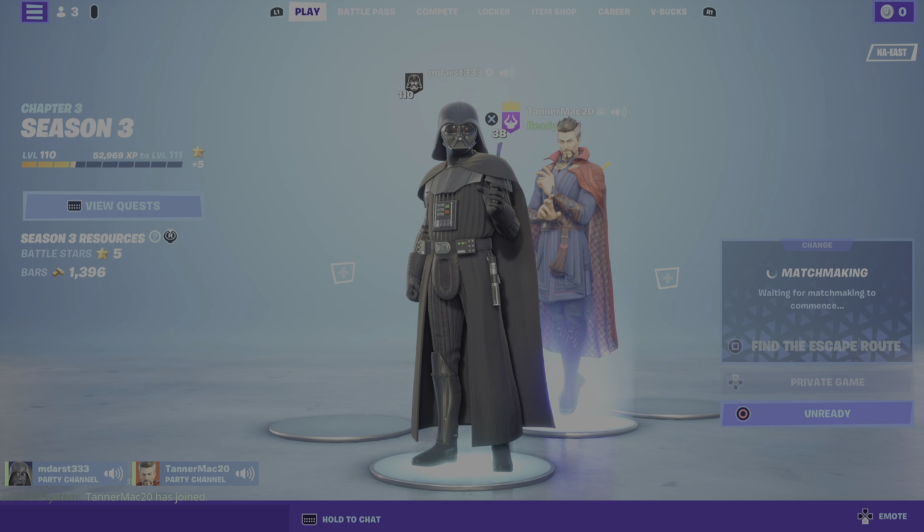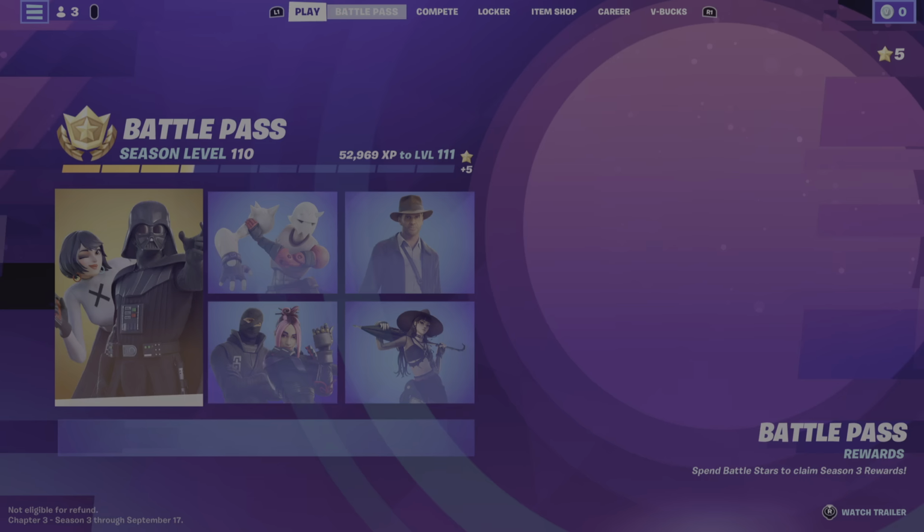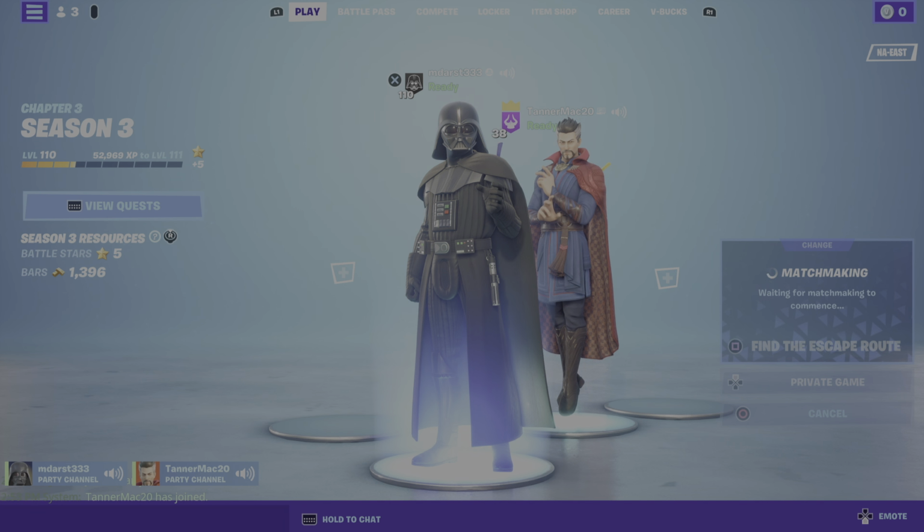I'm playing with Tanner and we're playing Find the Escape Route. No idea what this game is. I feel like I've done it before, but I don't think so. Let's see if we can help. I'll help him out. I know some of the levels.